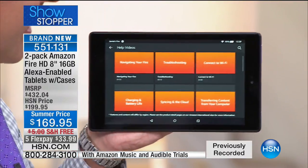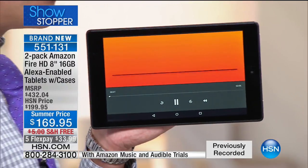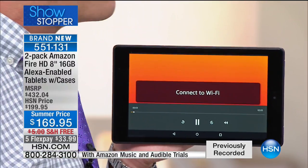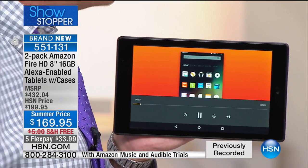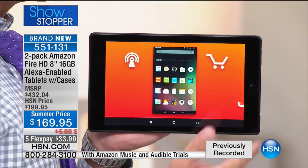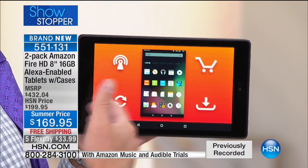You want to know about connecting to Wi-Fi, because this has dual band Wi-Fi. Give it a touch. You see how fast this is, how great the microphone is. You must connect wirelessly. And then it's just going to walk you through connecting to Wi-Fi, loading things from your computer to your tablet, et cetera, et cetera.